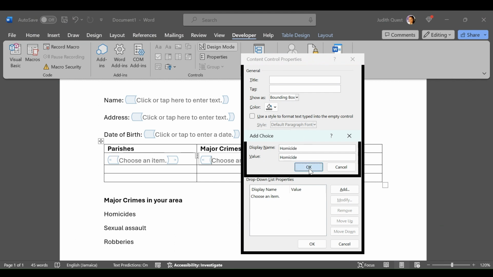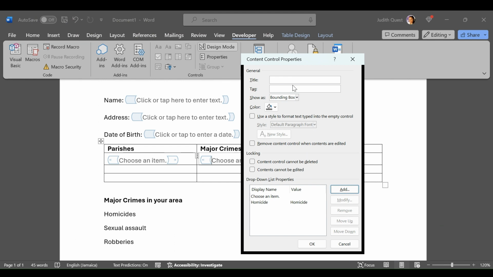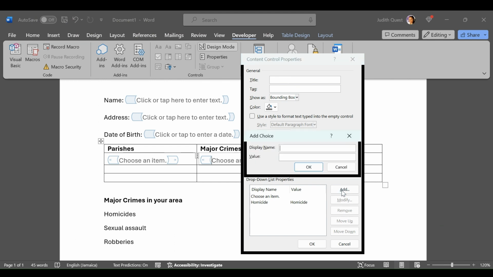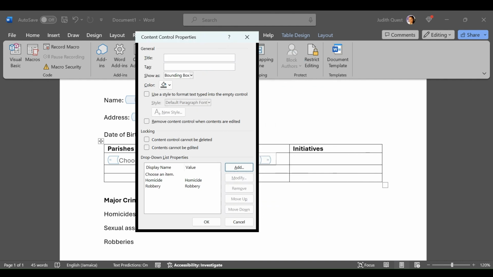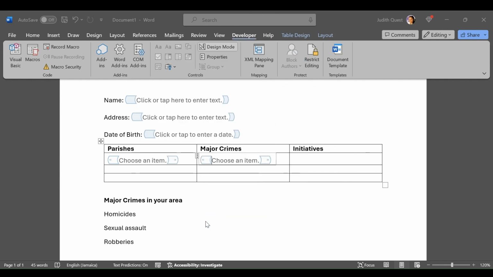Okay. Robbery. Okay. And then okay, final okay here at the bottom, and they're able to choose. Now for the major crime areas at the bottom here, the final one I will show you is the drop box.